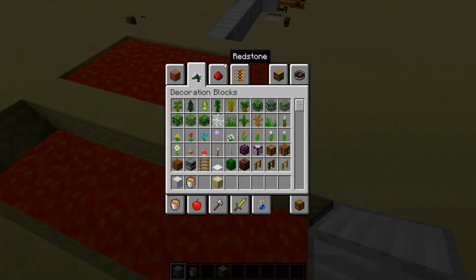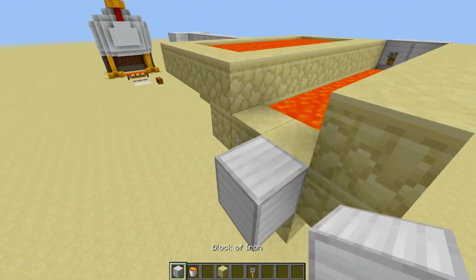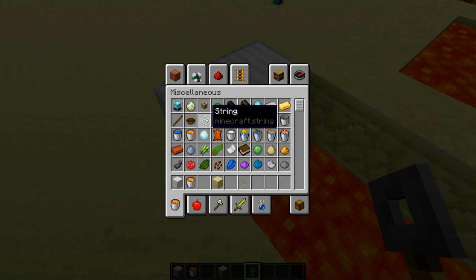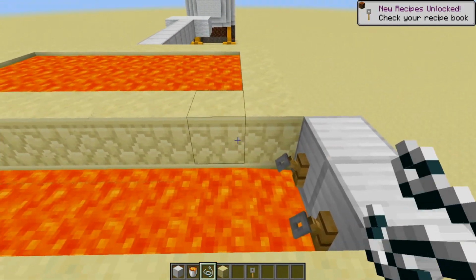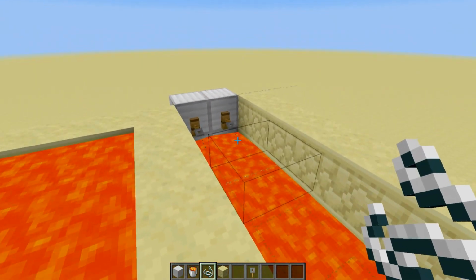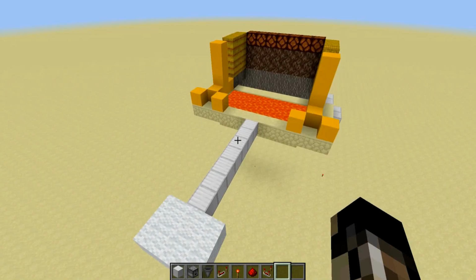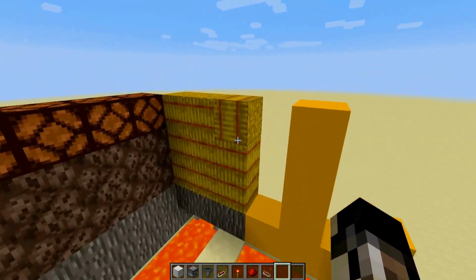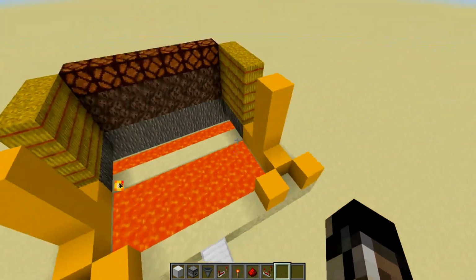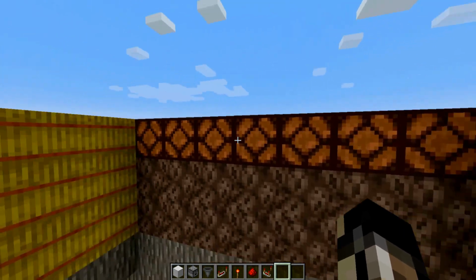Because here we will have our tripwire hooks to detect if there's a chicken falling down. Now also we will fill everything with string. Just like this. As you can already tell, I went ahead and did some building. This doesn't need to be like I did it here. The only important thing is that you have this row of redstone lamps right here.